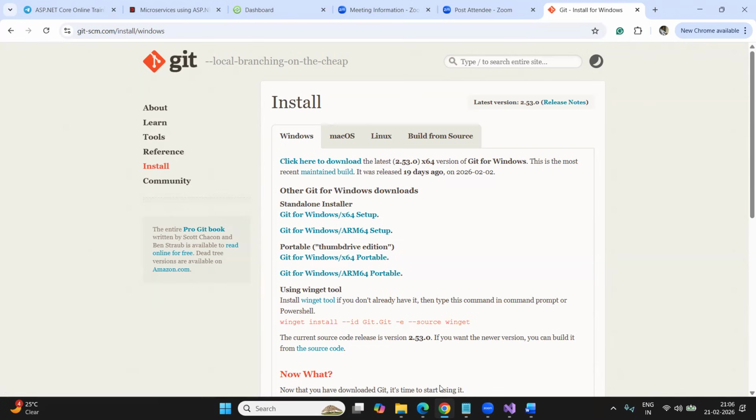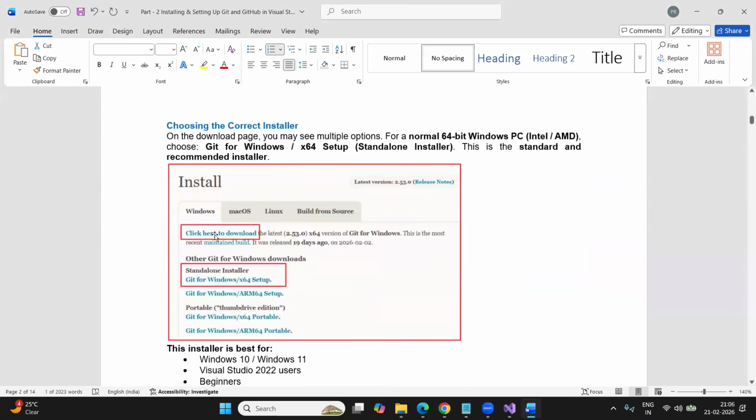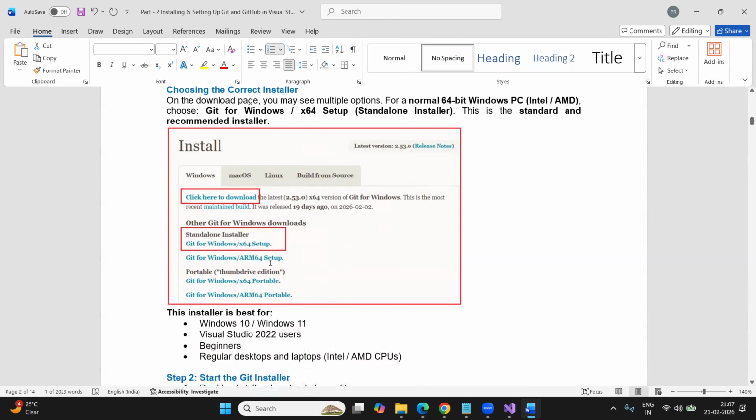Once you click on this, that exe file is going to be downloaded. Both options are the same, so you can click on either one. Both do the same thing: they install the Windows 64-bit installer on your local machine.